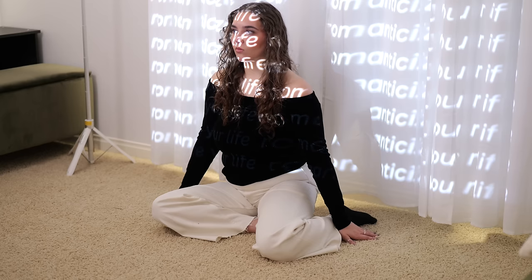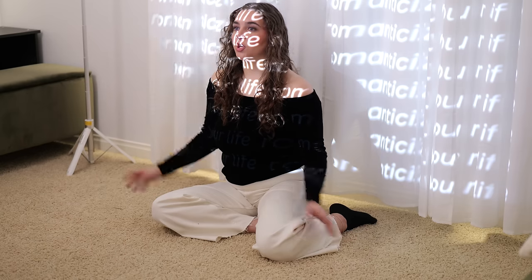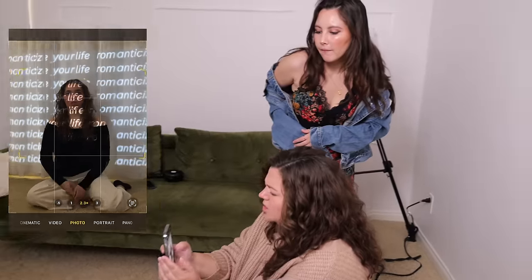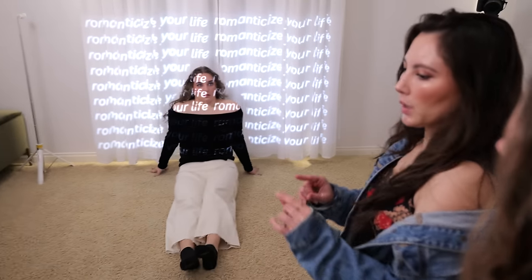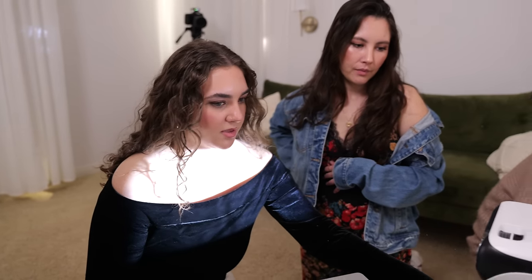Or should we take it from back there and just crop? Oh, we could. You can zoom too. Yeah. Oh, yeah. I actually like the zoom. Yeah. So let's turn the lights down a little bit, right? Yes. Okay. I feel like we need to make the word smaller, but also we need it to go above your head. Okay, we're gonna have to raise this up then. Okay, I can do that.